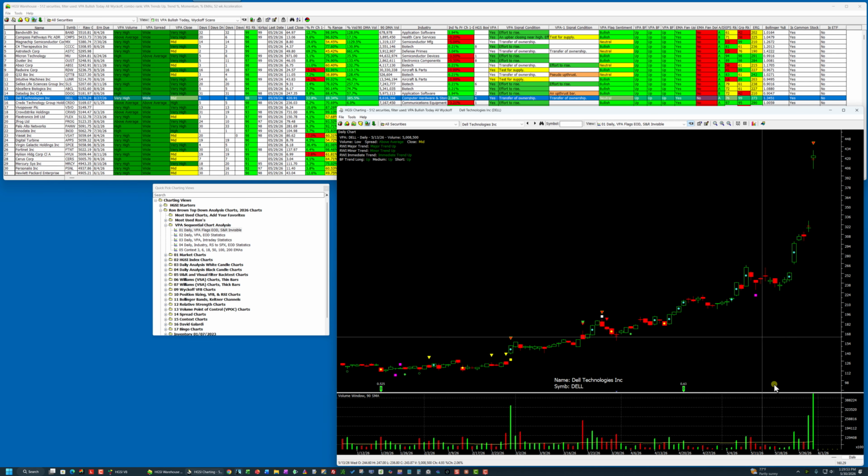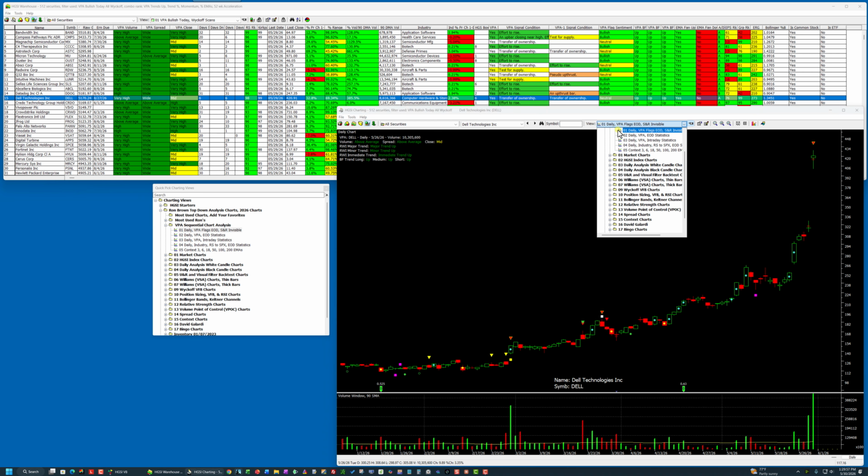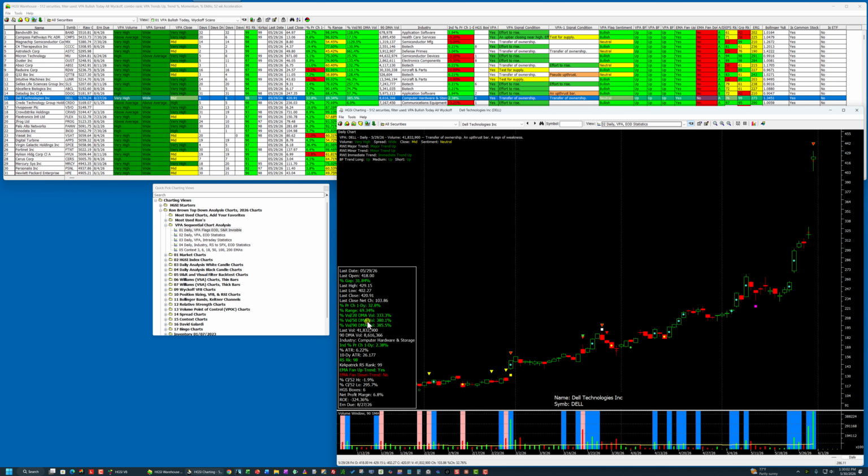And you can see the volume. So this is just a naked chart, but let's put some context around this. I'm going to go into the end of day statistics here, and you can see where the volume was compared to normal volume. This is the last day, 385% compared to the 90-day, which is the yellow line down here. So massive volume. Here's the last closed net change, 103.86.